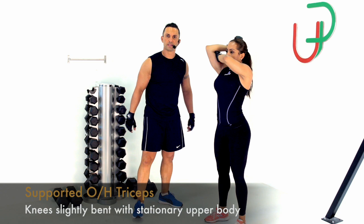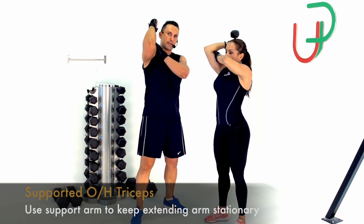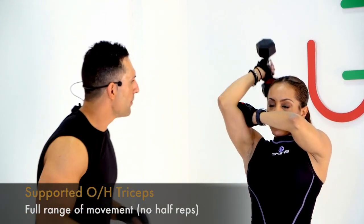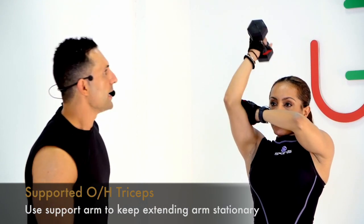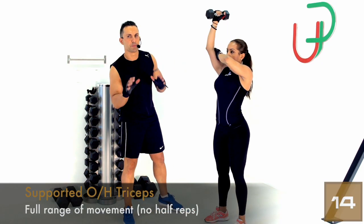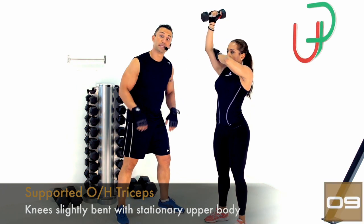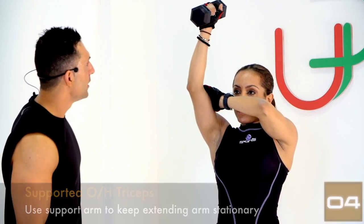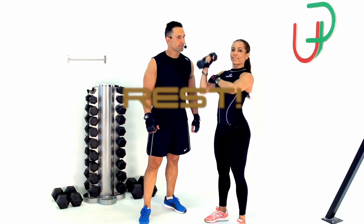Good. The support arm does an important job in this particular exercise. The support arm is making sure you don't hyperextend when you get tired and you're not going to do any damage to your shoulder. So it's just keeping your arm in place. Let's keep working. Good. As you start to tire, your stabilizers are going to start to play up a little bit. So we just want to make sure, again, the support hand is helping to maintain control, maintain position. Let's go for two more reps. One last one. And have a rest.